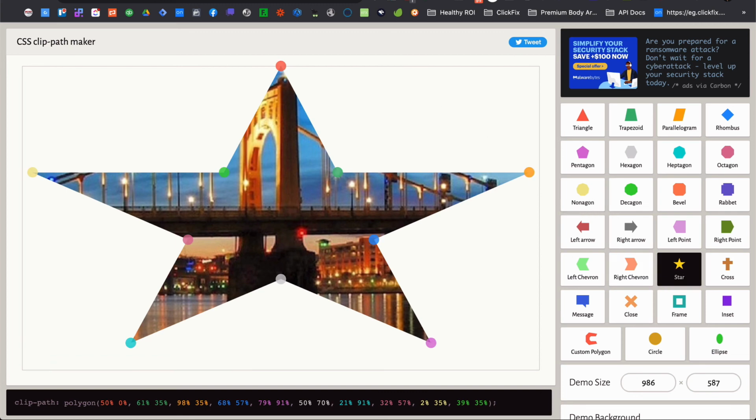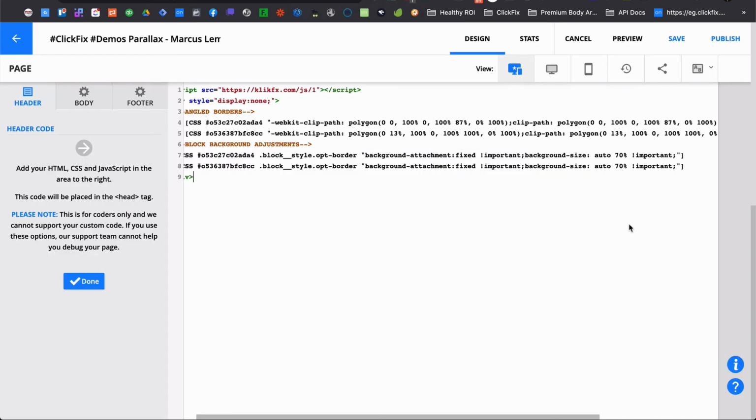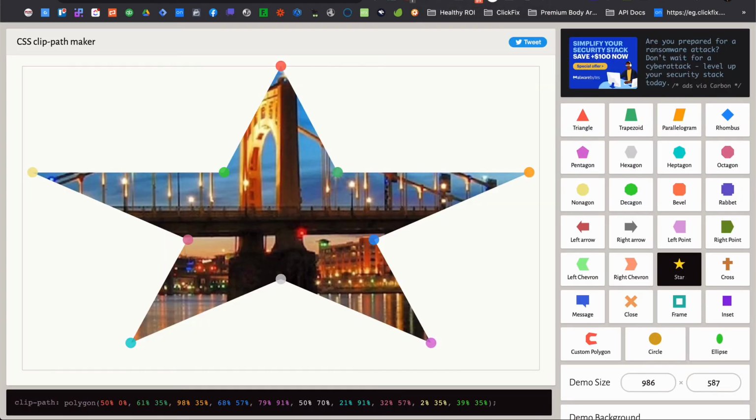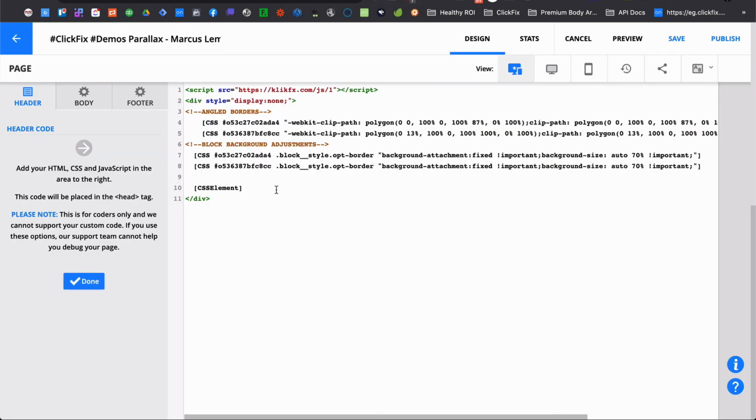And instead of applying it to the block, you have the option to apply things directly to elements, right? So it's CSS element. You could take a picture and apply these types of clipping masks to the picture. You could imagine taking a background and having it show up inside a star instead, just like you're seeing here. Or maybe the pictures of your clients for the testimonials are in this star shape, if you're going for a Hollywood feel. And you can also do the same type of thing to add any type of CSS to columns as well.